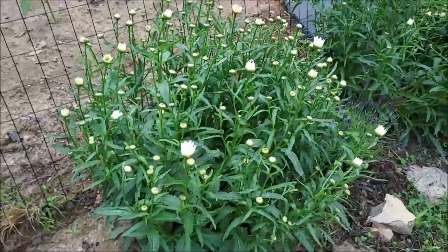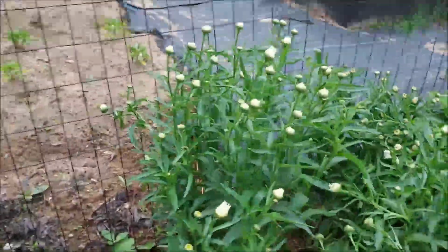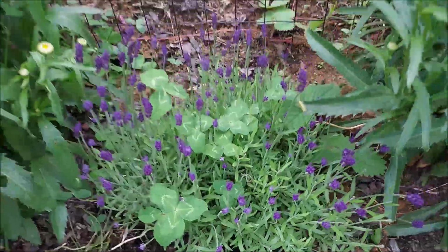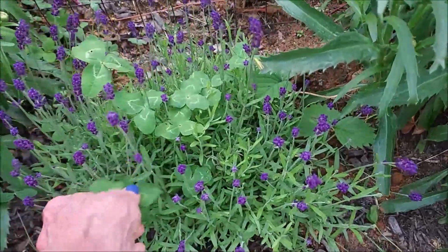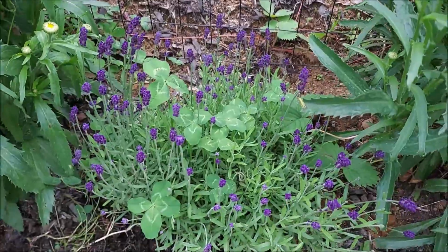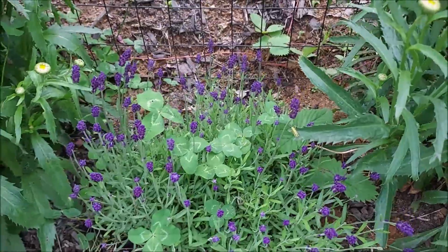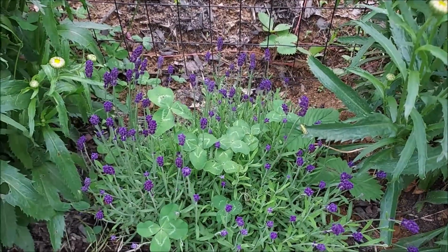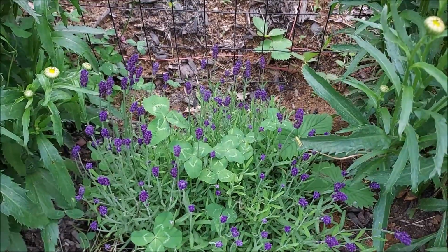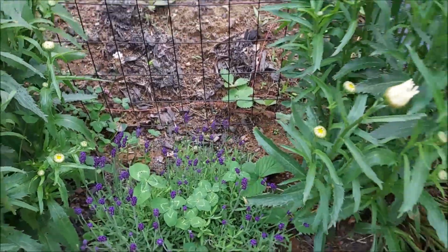And over here, our daisies are doing well, so much so that they are kind of taking over here. I have my lavender plant here, which is doing well. We got some clove in the middle, and it's definitely flowering this year. It didn't flower last year, but I'm going to have to move this, not now, but closer to fall. I've got 3 plants that are growing, and they're getting squeezed out by the other flowers in this area.